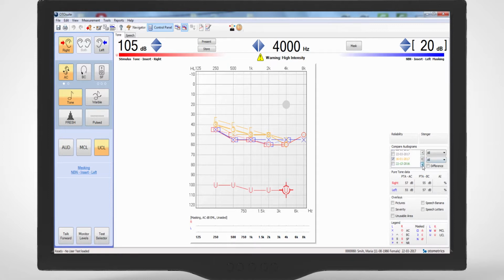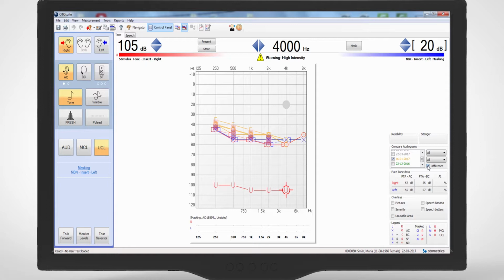You can easily compare multiple audiograms and explain the change in hearing. And to make it even clearer, you can tick the difference box to visualize with bars how big the improvement is. For example, in this case, the hearing is decreased. Also, you can generate a report showing the historical audiograms for either the client or a referral source. You can also combine several tools to visualize the problem even more.